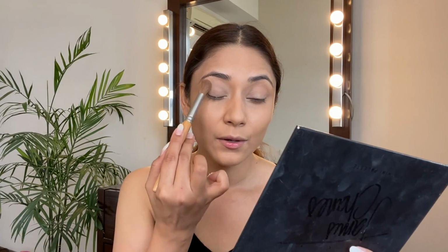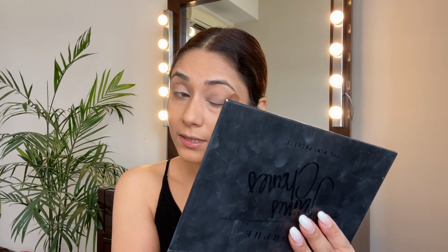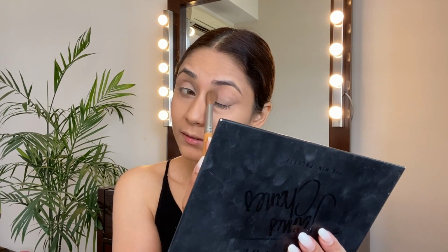The eyeshadow palette that I'll use is this one, James Charles from Morphe. This one has these beautiful brown shades, and Kareena Kapoor's eye makeup has a lot of brown shades and these kind of beige shades on her eyes. It's a very matte look. So firstly, just set this concealer that I applied with some loose powder, or you can just use a neutral color like this from your eyeshadow palette and dab it on top of that concealer.